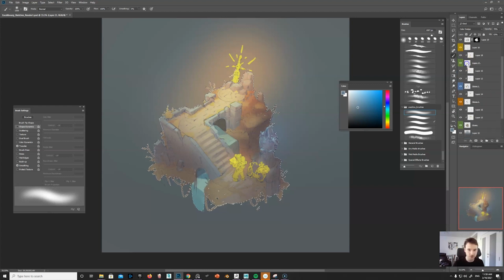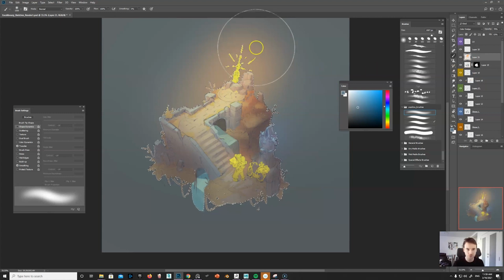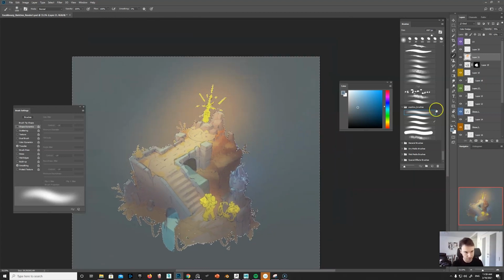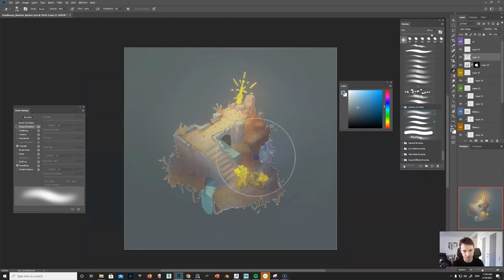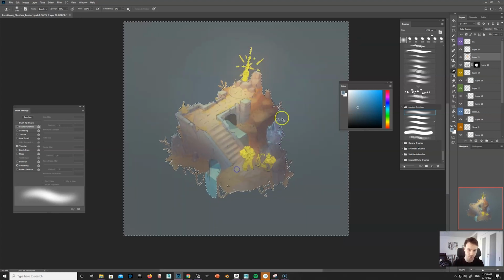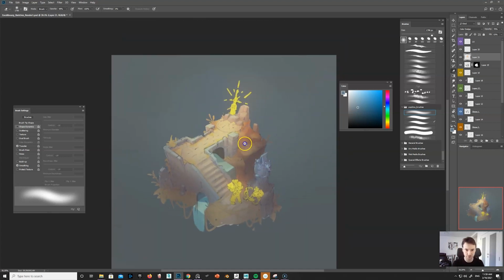Control Shift, click those to add those to the mask. So the sword, for example. Then when I have this selected, Control Shift I can invert the selection. We can erase a little bit of the bleed away from the scene. I think that works a lot better. It was way too much.